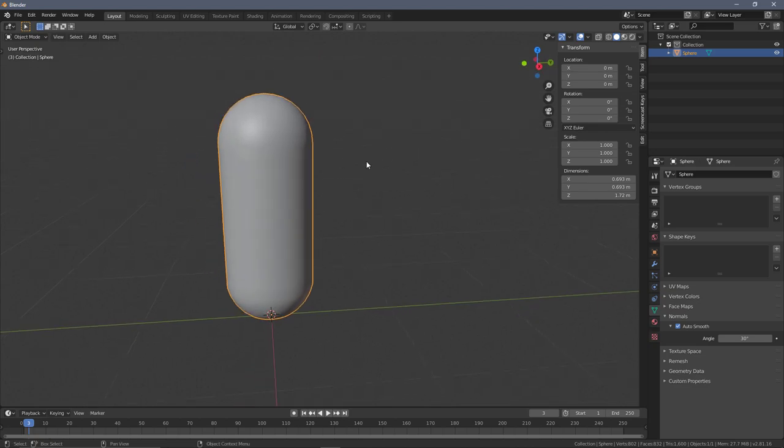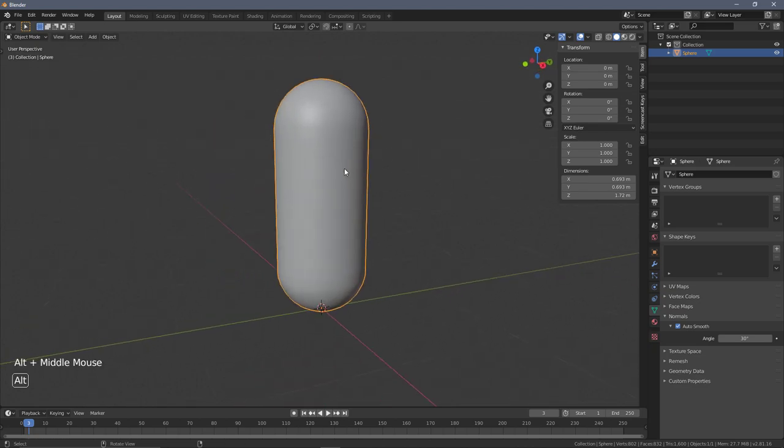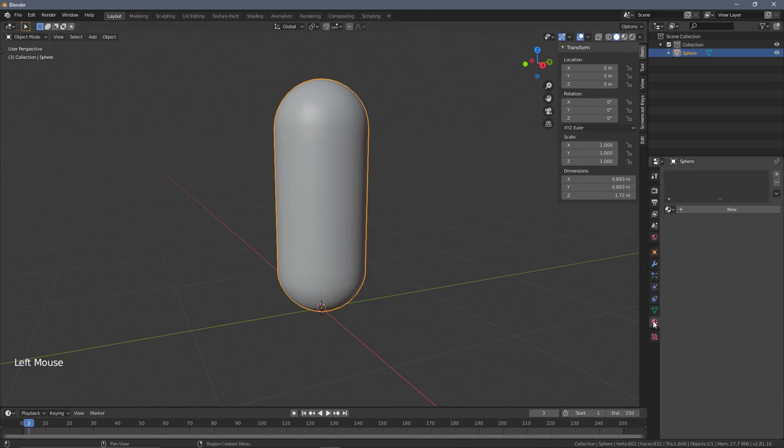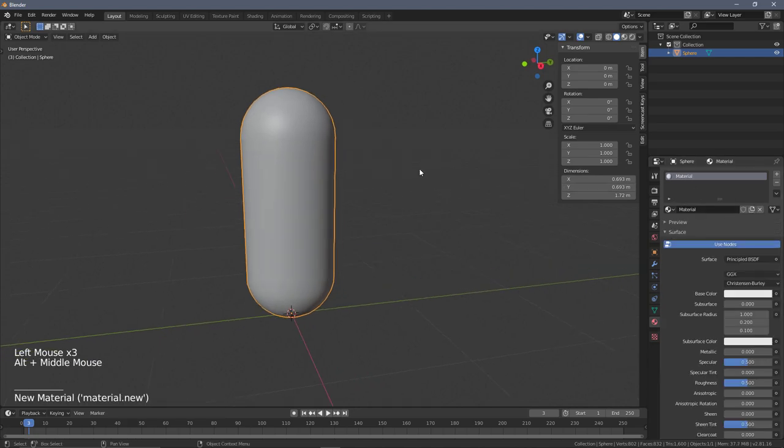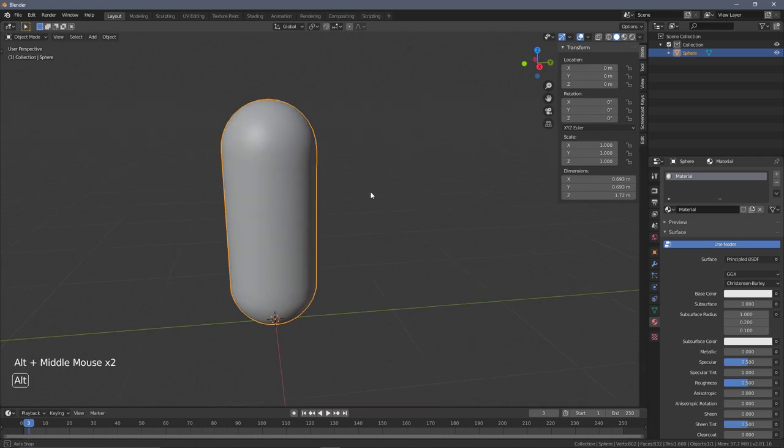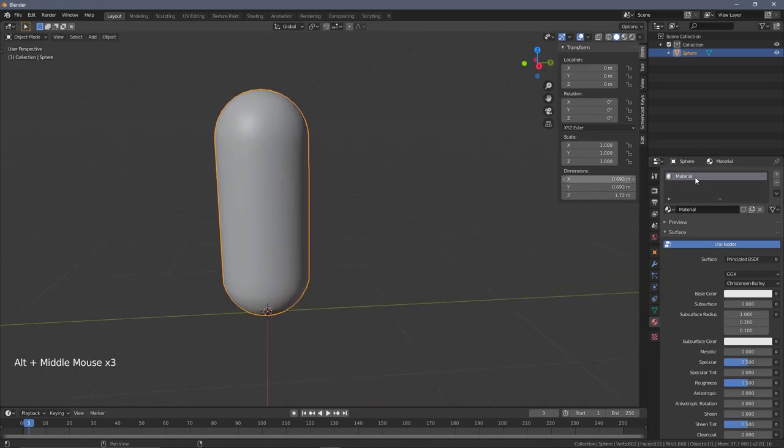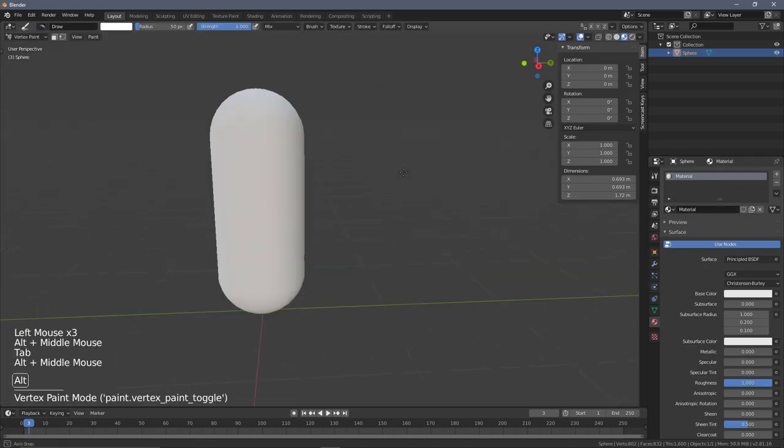Now, just before we do get to adding and rigging this very simple character, what I want to do as well is go to the material slot. We're going to add a new material, and we can just leave this completely default. The reason for this, just a quick aside, is in newer versions of the Unreal Engine, if you're trying to import this into Unreal without a material on a skeletal mesh, for some reason in 4.24 at the moment, you will get an issue where the engine will just crash if it doesn't have a material to automatically bring into the engine. So just make sure that you have a material assigned before bringing this over into Unreal.